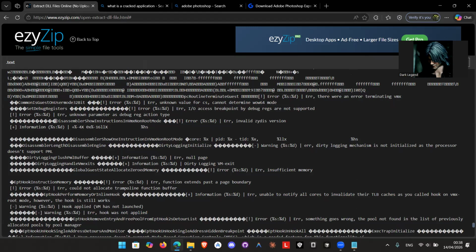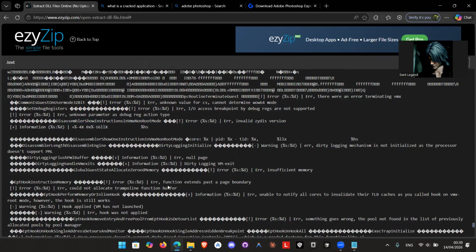And here we can also see that there is a specific type of thing known as disassembler show instructions in VMX non-root.